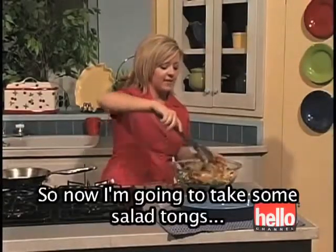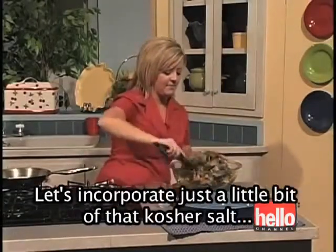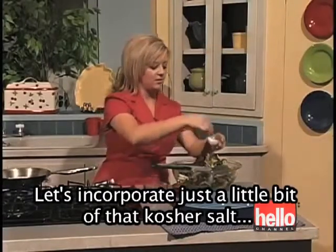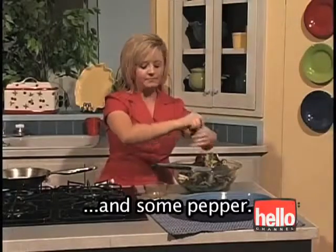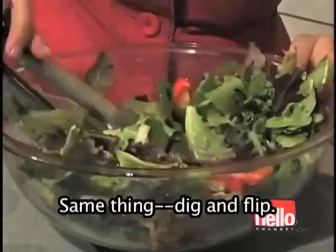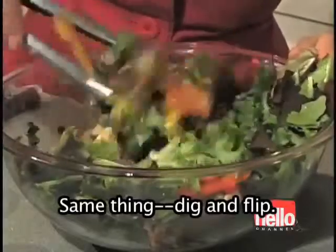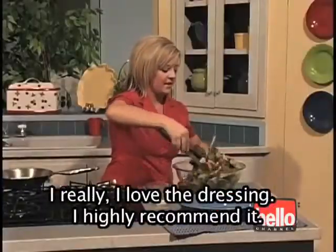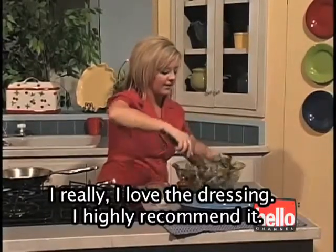So now I'm going to take some salad tongs, and I'm just going to basically dig and flip in my salad. To incorporate just a little bit of that kosher salt and some pepper. Same thing, dig and flip. This is probably one of my favorite salads to make. I love the dressing. I highly recommend it.